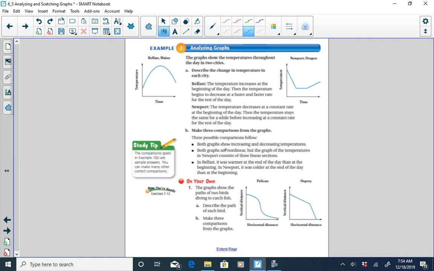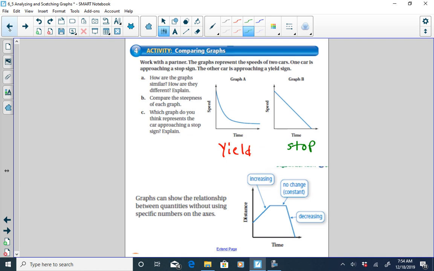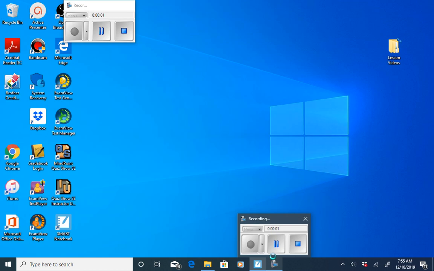Now, you guys could go ahead and try these graphs on your own, but that's essentially what this lesson is about. Just being able to analyze the relationships between the horizontal axis and the vertical axis, and trying to create some sense or a story, based on the horizontal axis and the vertical axis and what the slopes of those lines mean. All right, so that's just a real quick lesson or review of what this lesson would be about.